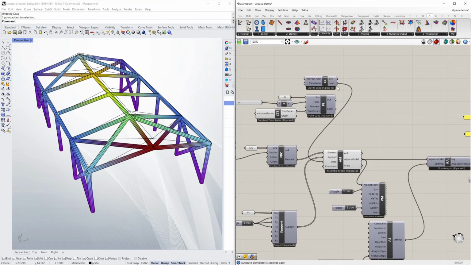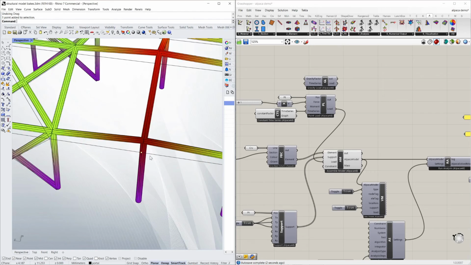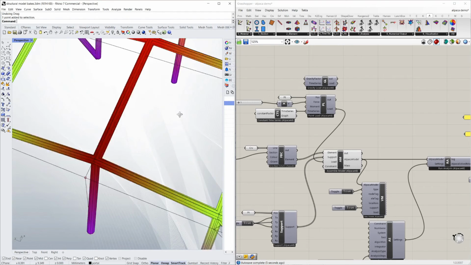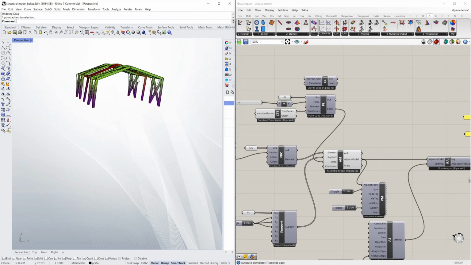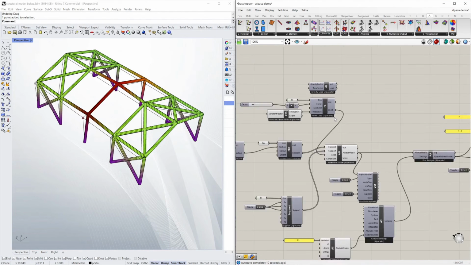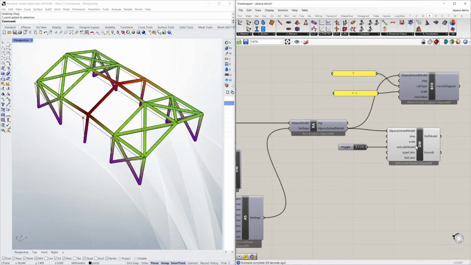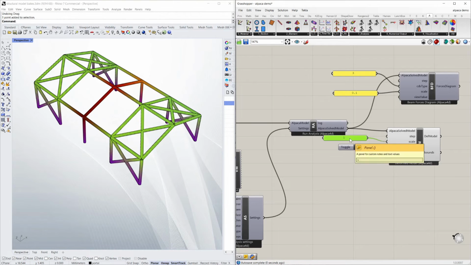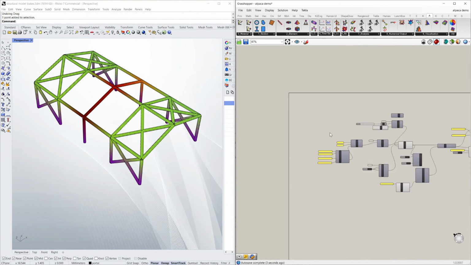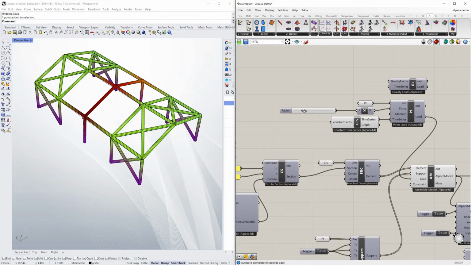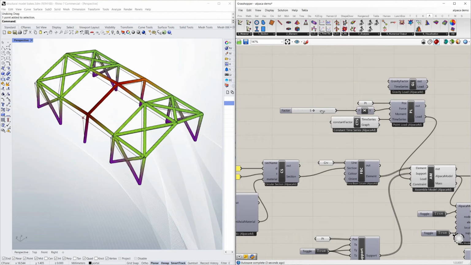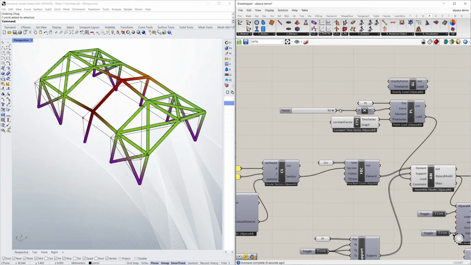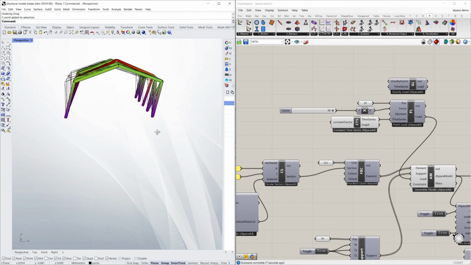Now I'm going to take the gravity load out and replace it with a point load. And then you can see I've got some point load coming in here, trying to push this portal frame over. You can see the effects there. Now one thing to note is I have to put a scale of 1 into this deformed model, just so I can vary the force coming in. So you can see as I vary the force, the effect gets bigger and bigger on that sway frame.